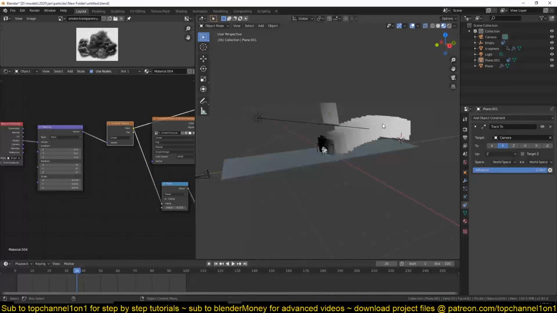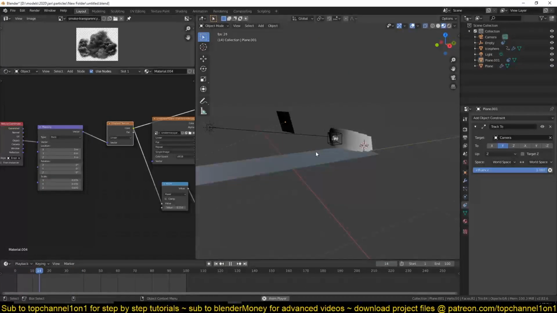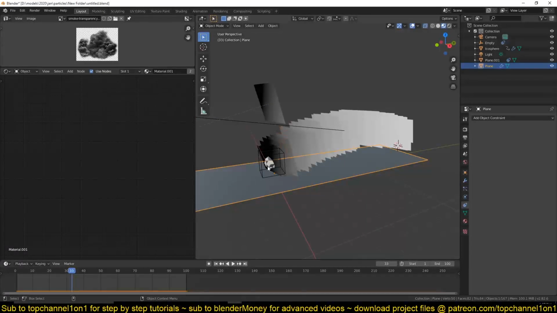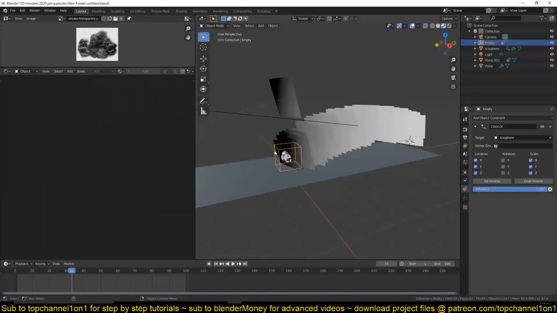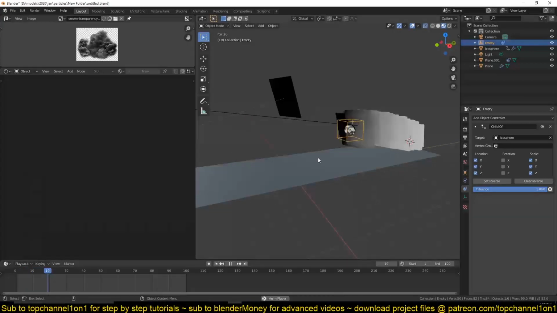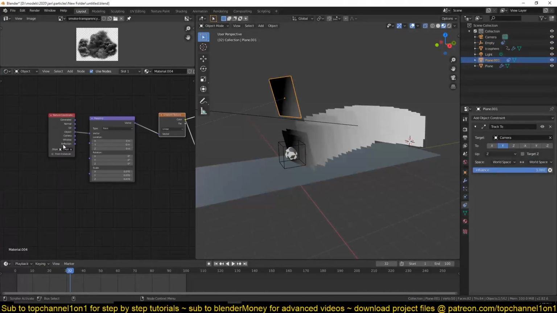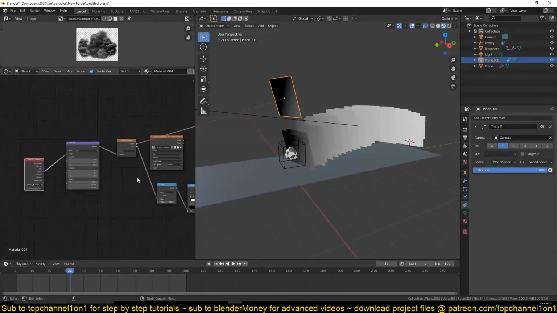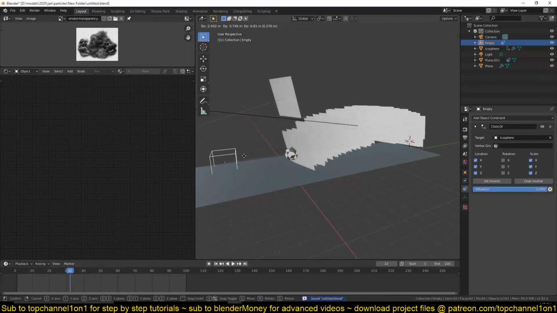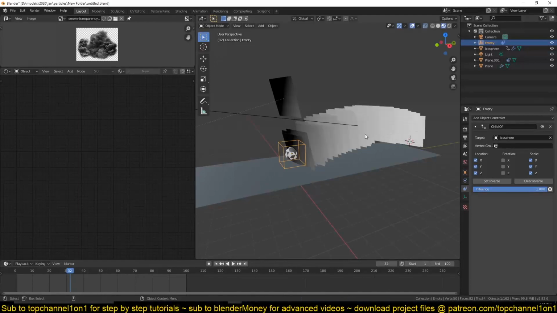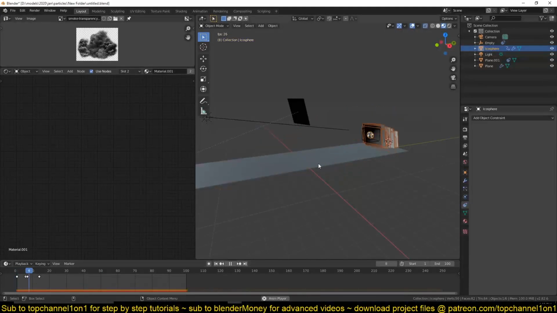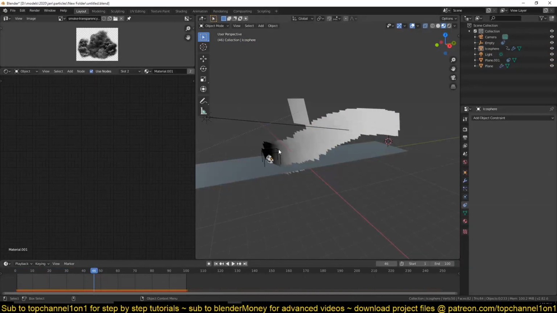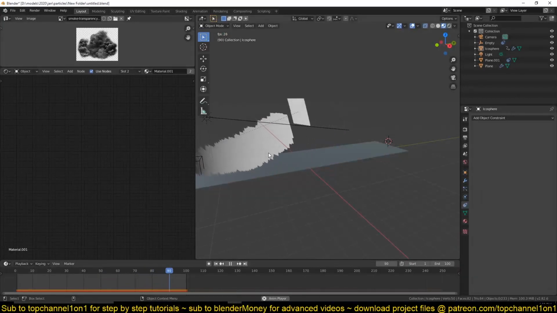The way I got this gradient to work with the distance from the emitter is that I created this empty that I parented to the emitter, so that it gets the location of the emitter, and I can use that as the object texture coordinates for my texture mapping. When I move this, I can control where the gradient is. Since this object is parented to the emitter, I get the distance of each particle from the emitter. Basically that's why I did that.